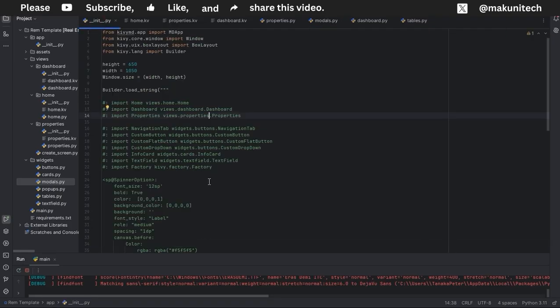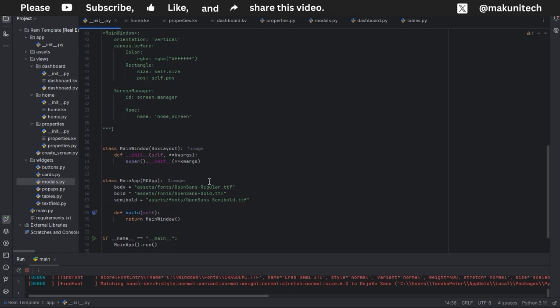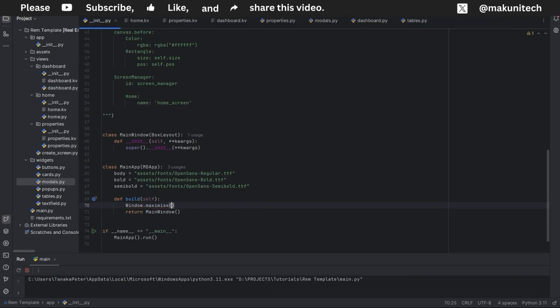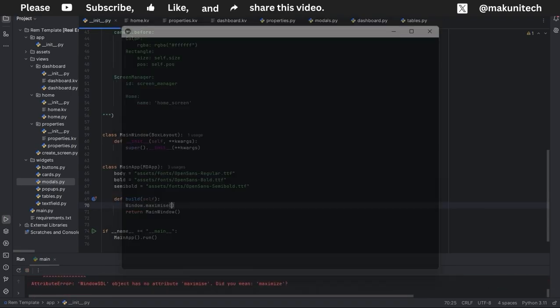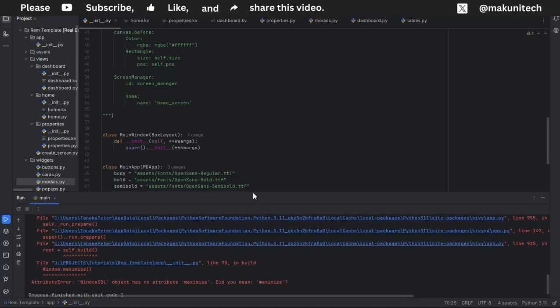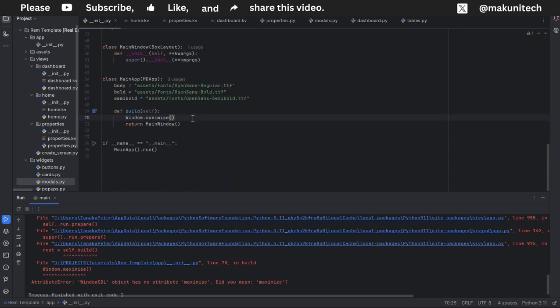So let's go to init.py, right? Okay. So here when I say window dot maximize, like this. So let's run this again. Okay, so get rid of this S and put a Z here.